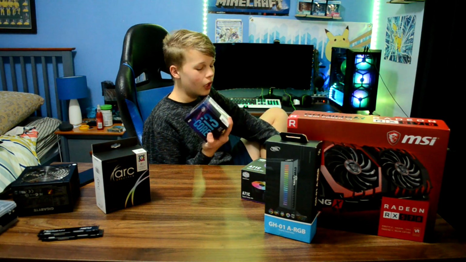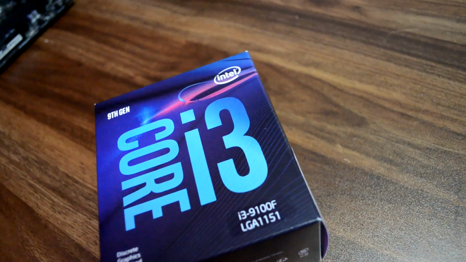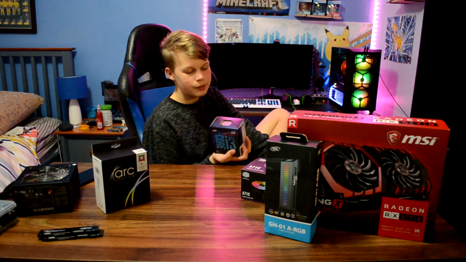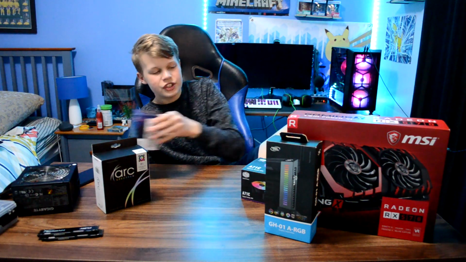Behind our graphics card, we have a Core i3-9100F. Not proud of this deal. I bought it new. I couldn't find any of these newer Intel CPUs that were cheaper. And so I bought this for $100 Australian, which is actually a fairly alright deal for this CPU. I got free shipping with it as well, and it also knocked off a bunch of cost of our CPU cooler, so that's nice.